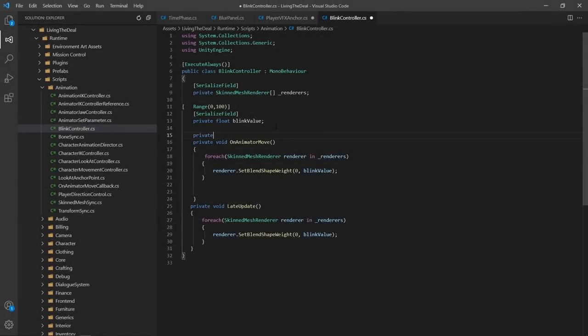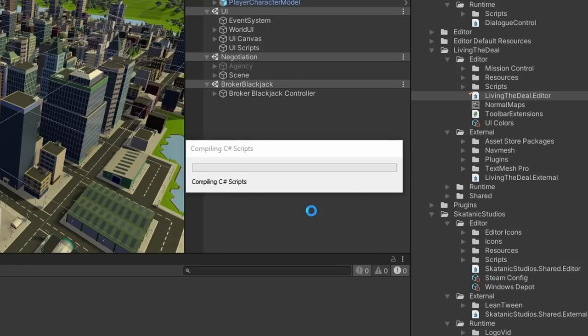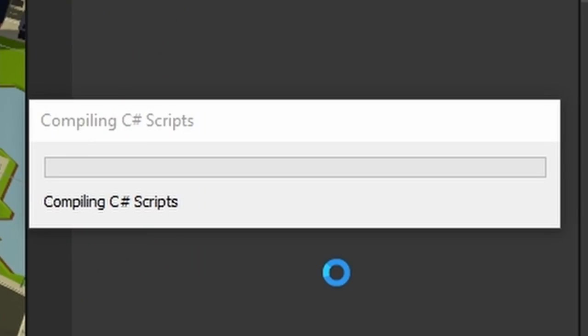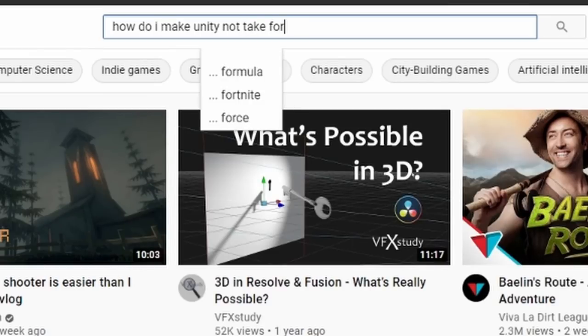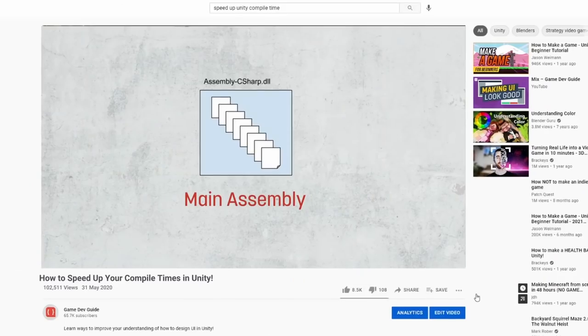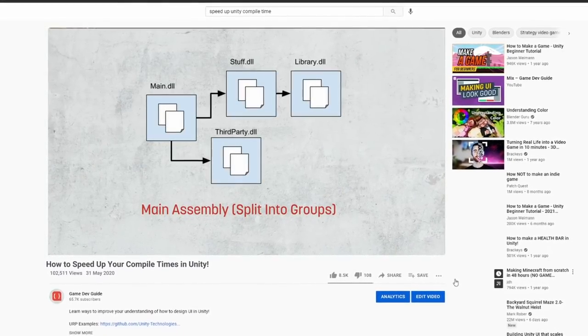If you've spent any significant amount of time working on a project in Unity, you've probably become quite familiar with the somewhat frustrating phenomenon of Unity's compile times growing longer and longer and longer. In fact, if you're anything like me, you're finding that so much time passes between making a change in code and Unity responding again that your attention drift has probably brought you away from work and right to this video while you wait. Well, luckily for you, you've stumbled across the right video.